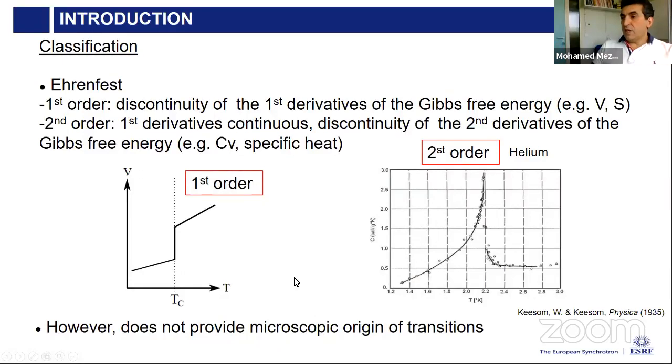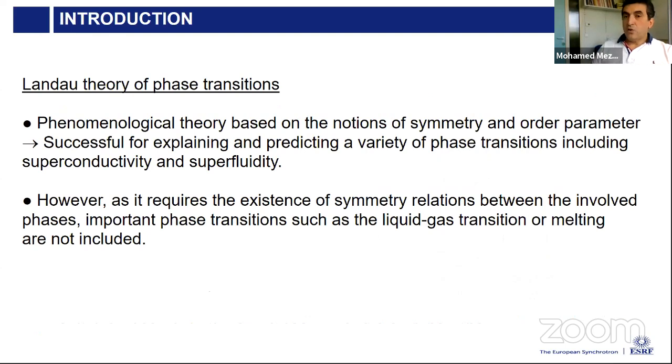However, this kind of classification is really macroscopic; it provides a macroscopic description, but does not provide any microscopic insight into the origin of this type of transition. Also, I cannot talk about phase transition without saying a word about the Landau theory, which is probably the most common and most famous theory.